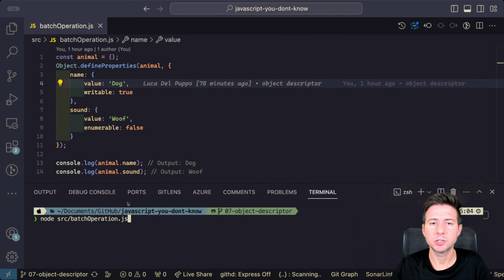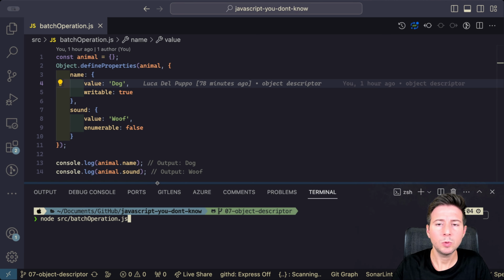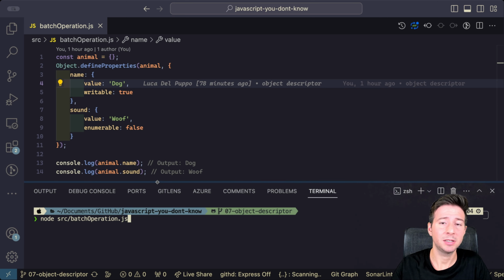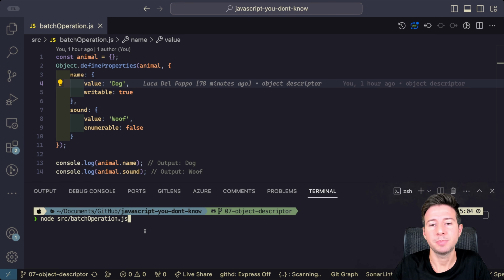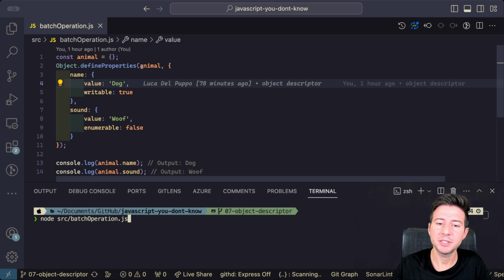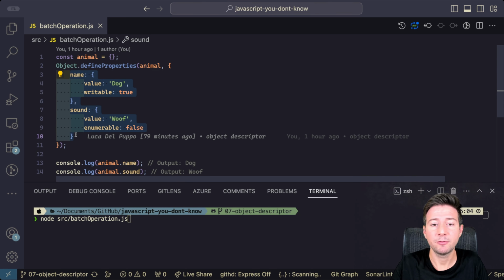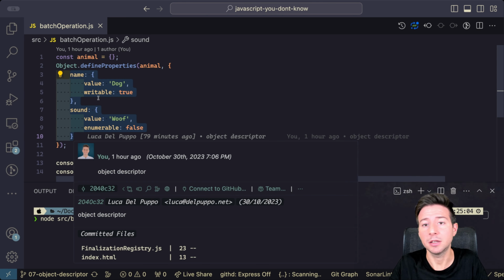Okay, everything is cool, but if we want to define multiple properties at one time, we can do this. Object.defineProperties accepts two parameters. The first one is the object, and the second one is another object with multiple properties, and for each property the descriptor.